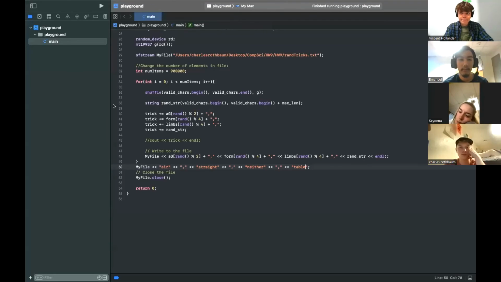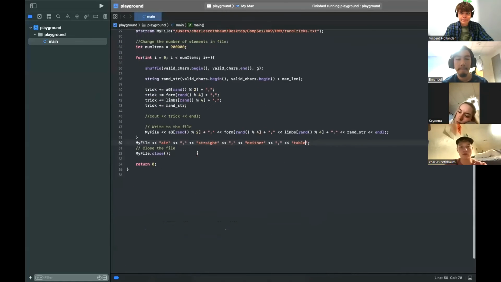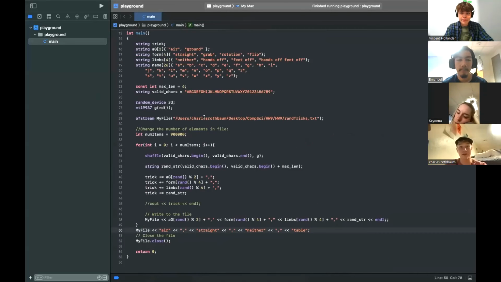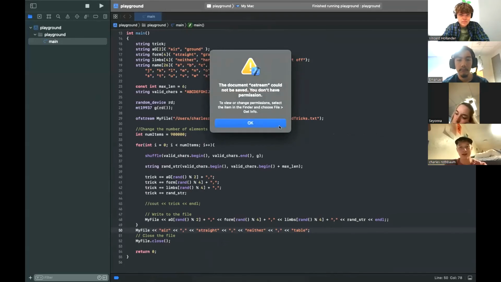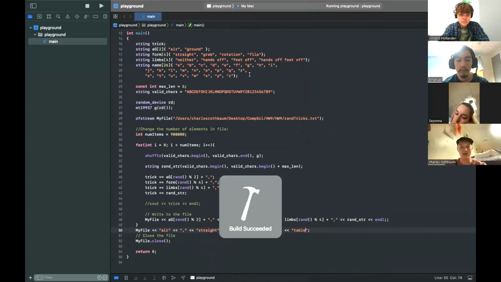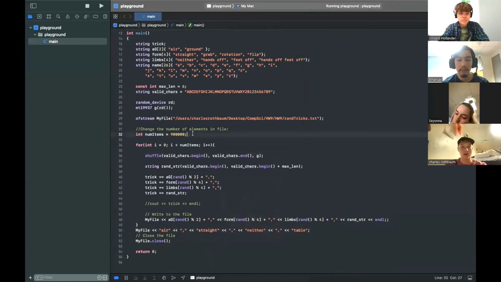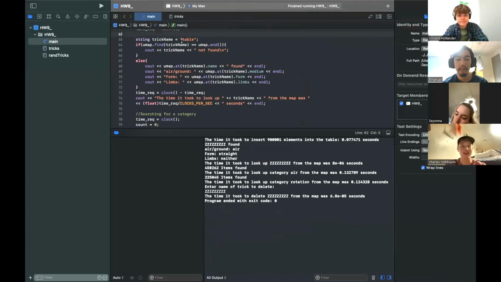Okay, so this was our code to make a file of randomly generated tricks, because of course we couldn't come up with enough tricks to be able to see a dramatic difference in the runtime. When you run this, it just builds a file with however many items you set. This is a huge file it just made with 900,000 elements.